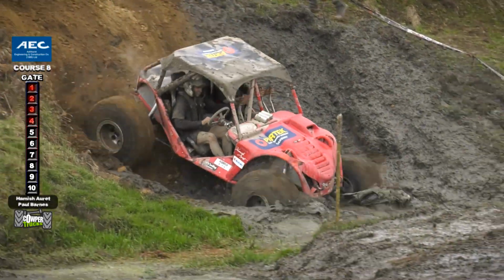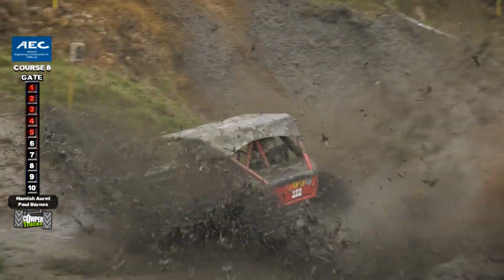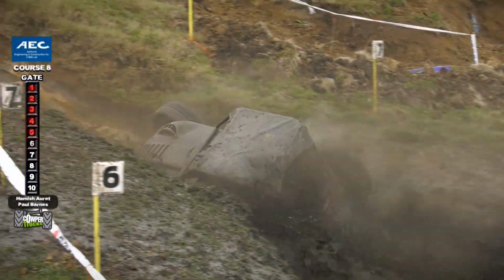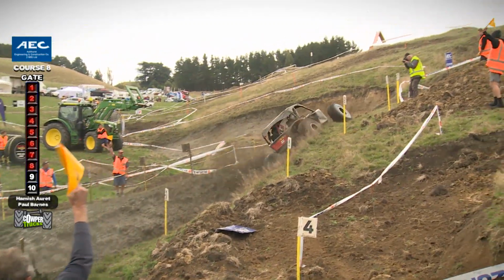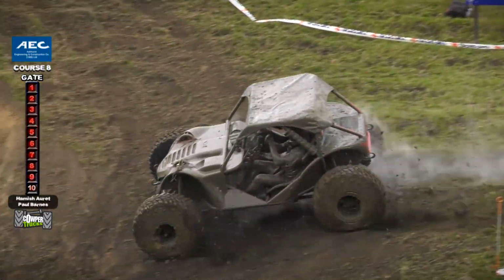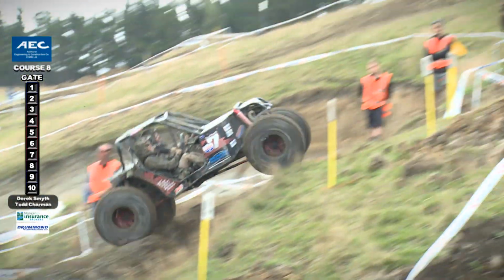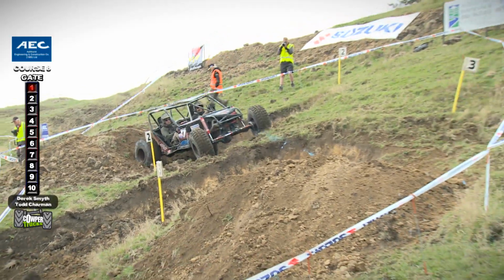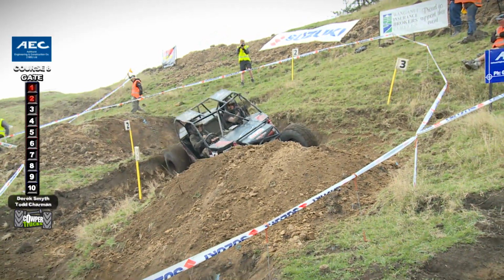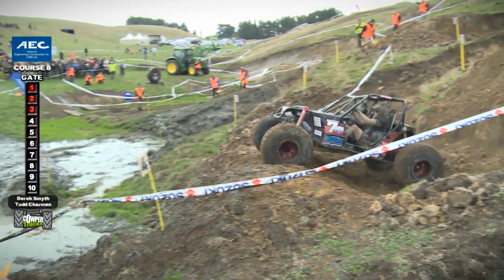Hasn't happened. He's always been a crowd pleaser. Remember the 2016 backflip. Remember the big clearance, the big jump in the Hermanson contracting course last year. They got the perfect score there. Are they going to get the perfect score here? Yes, they are. So the locals from Wanganui raising a big cheer with a huge crowd as we welcome back Derek Smythe and Todd Sharman. Derek from Palmerston North. Todd Sharman, the very quiet Todd Sharman. He lets his actions do the speaking for him.